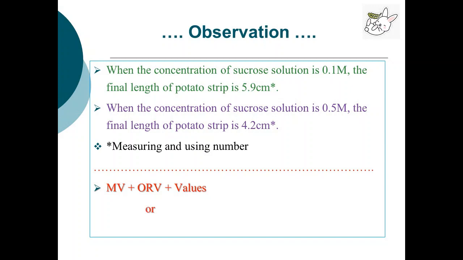Another observation can be a drawing with labels. In a quantitative observation, we have to include the MV, RV, and the value as shown in the first format. Whereas in a qualitative observation, we might be asked to draw a labelled diagram as the observation. Everyone so far can follow? So for this part, it should not be a big problem for most of you. Am I right?